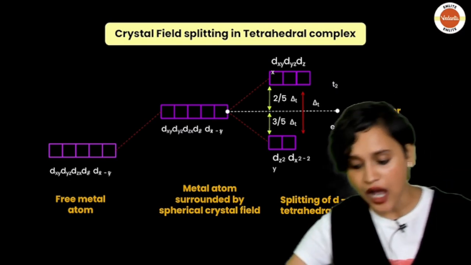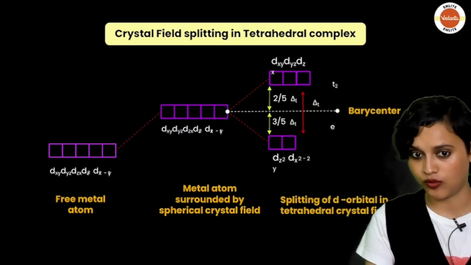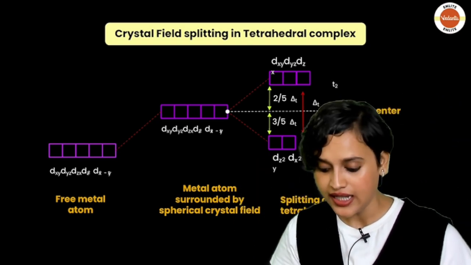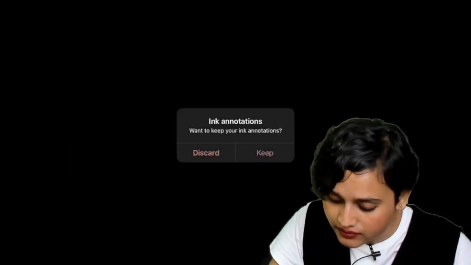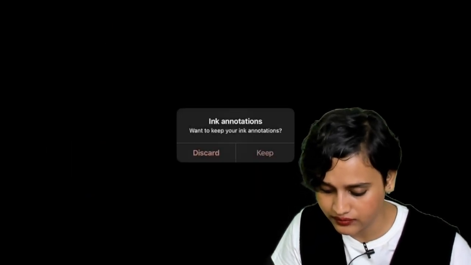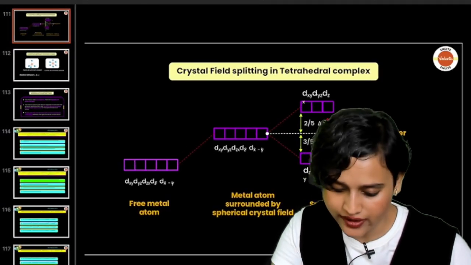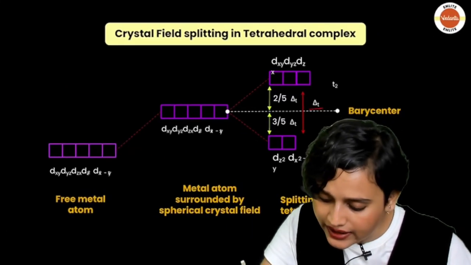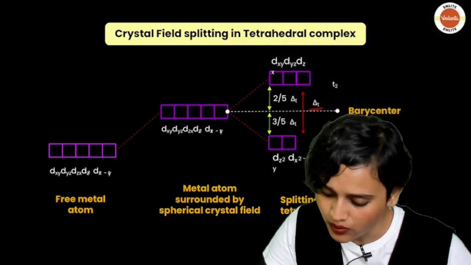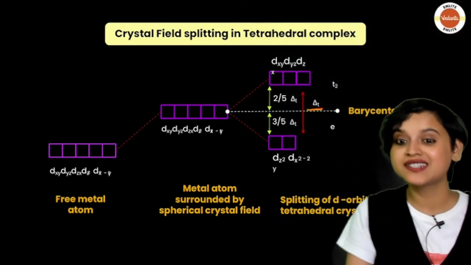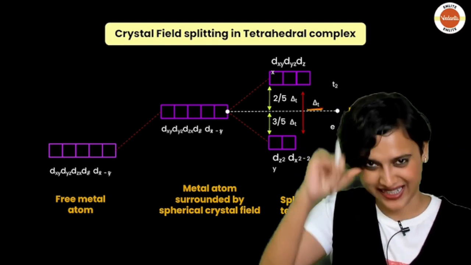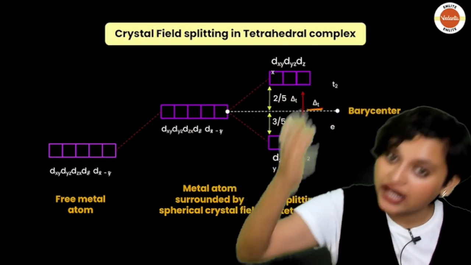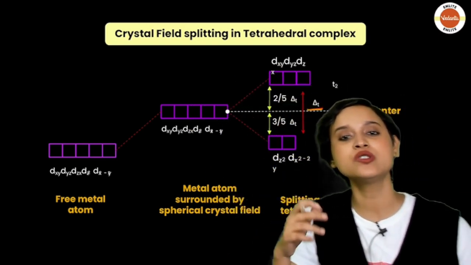Very good. Okay. Now we come to crystal field splitting in tetrahedral complexes. So all this time we were speaking about delta octahedral. Now we are talking about tetrahedral. Yes. Now see, you have delta T here. Do you see, guys? What is happening? Delta T is here. Why? Because this time we are talking about tetrahedral splitting, right? Last time it was octahedral splitting, ligand field splitting in octahedral complexes. Here this is tetrahedral, so we are going to use delta T.